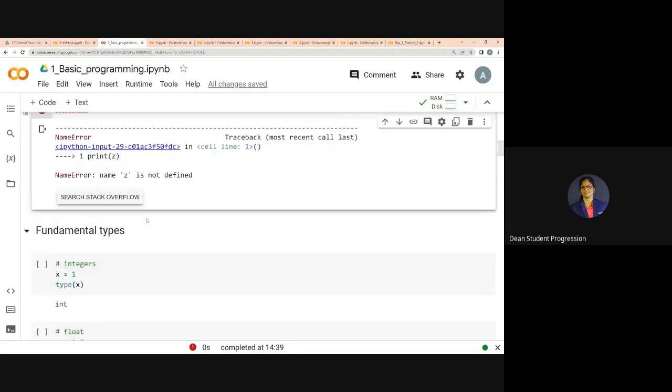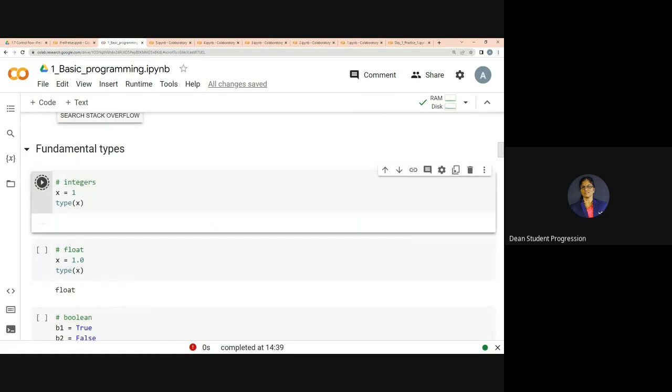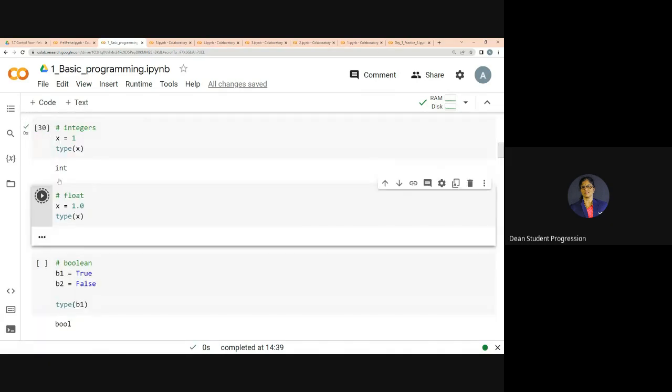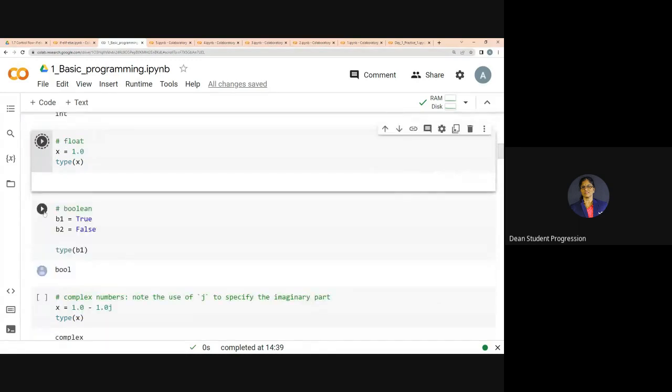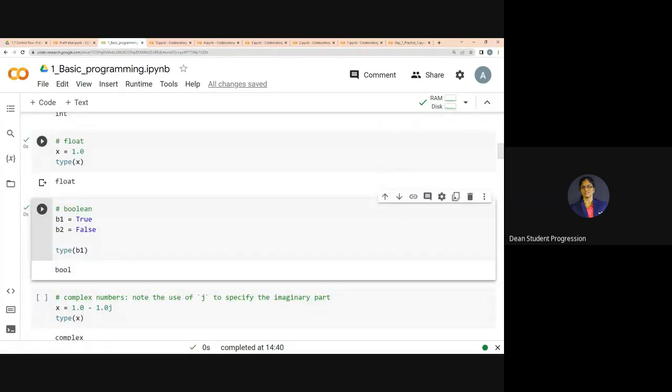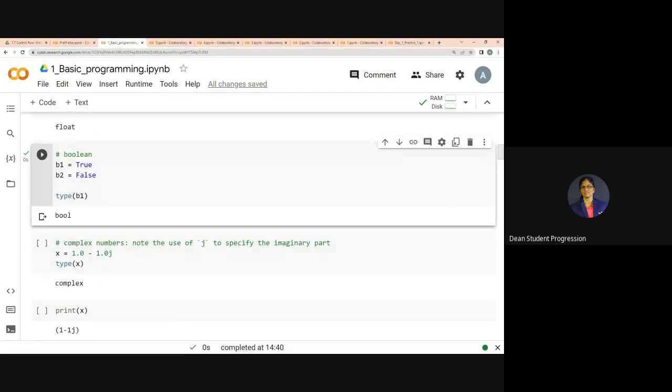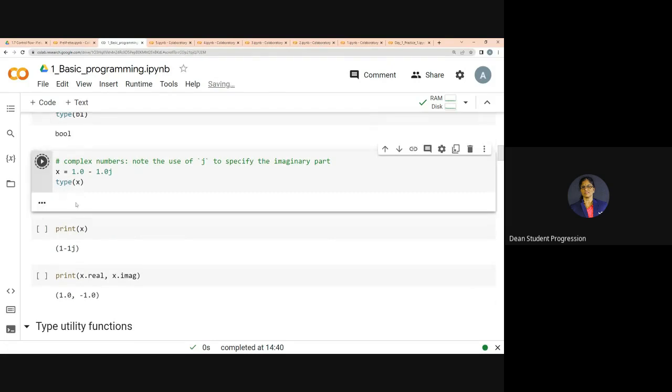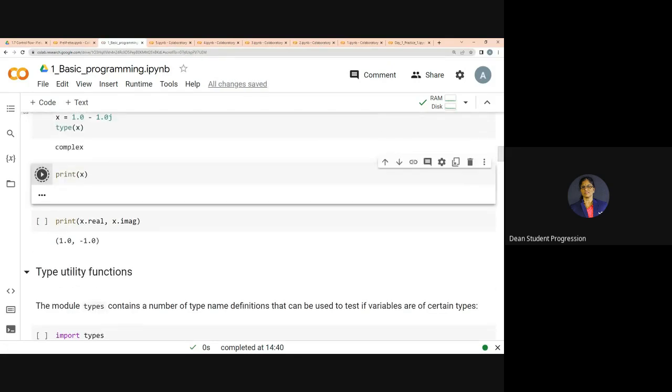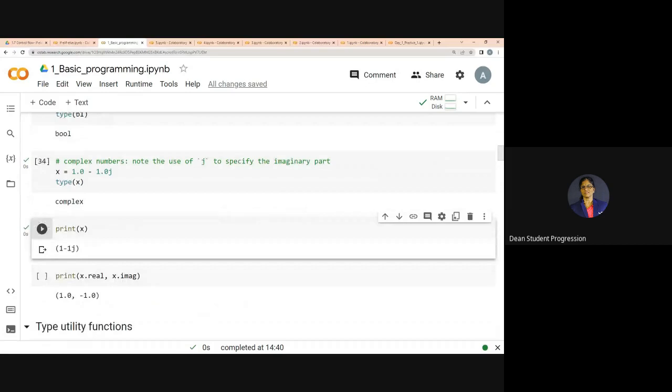Okay. And similarly, some fundamentals, as I showed earlier, we'll be finding out the type of x when it is integer, float, and similarly when it is boolean, when it is complex, when it is some other value and you are trying to print it.